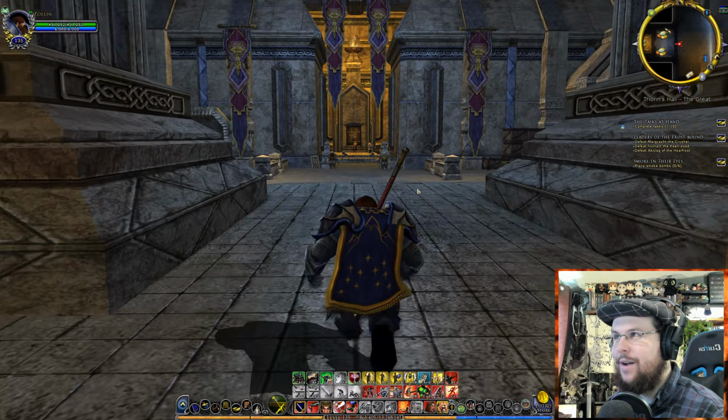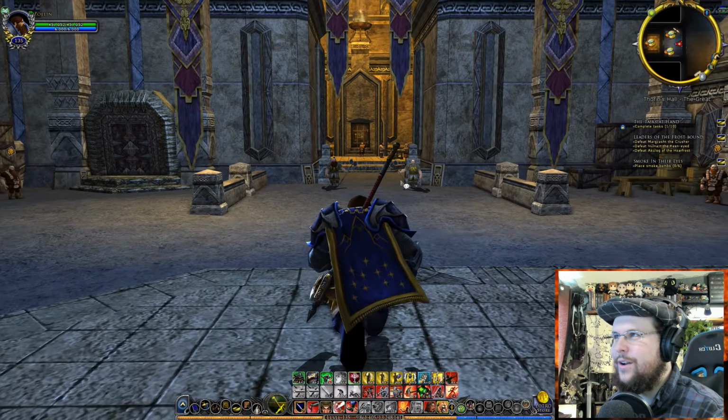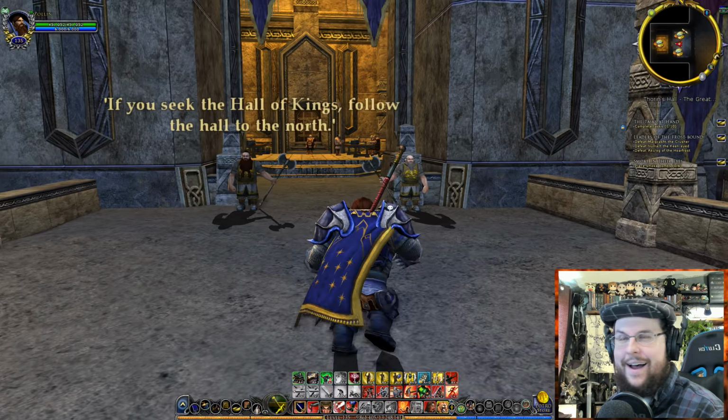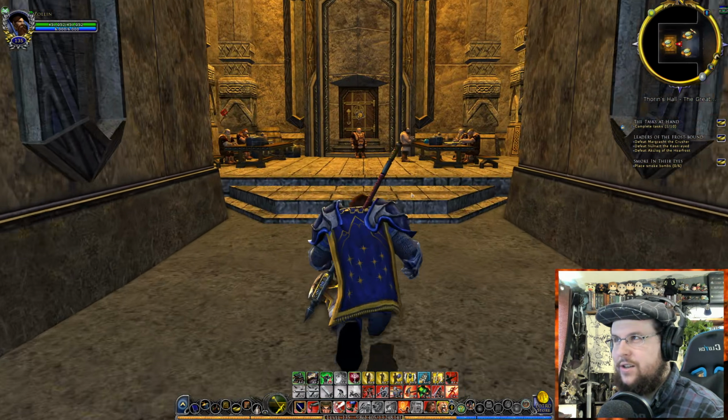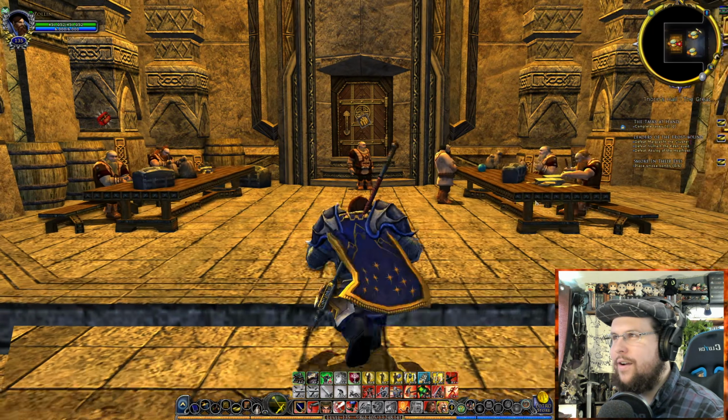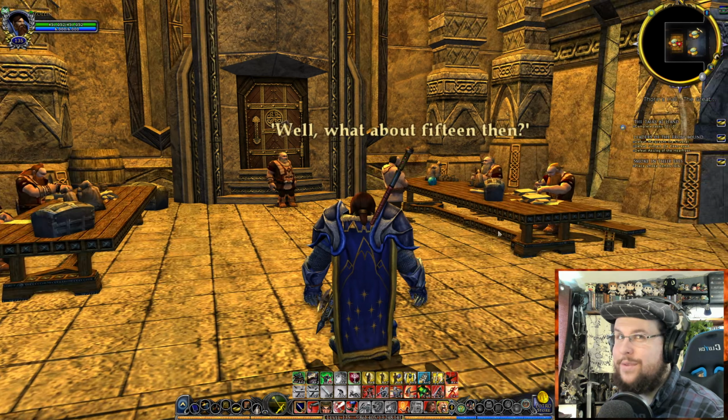Today I want to do a little video on shared storage explained in the vault. All right, nothing else about the vault, just shared storage. So in The Lord of the Rings Online, there's a fun little thing called shared storage. It is shared between your characters on the same server on the same account.